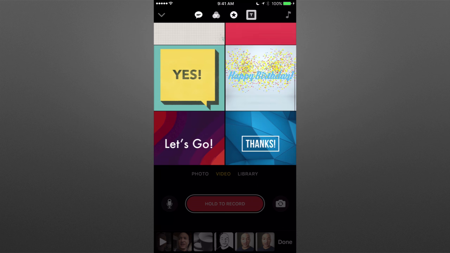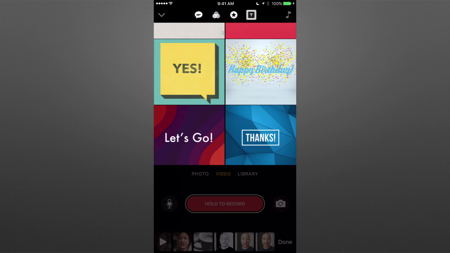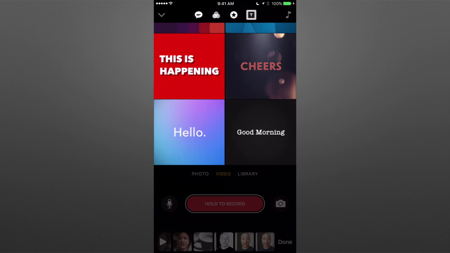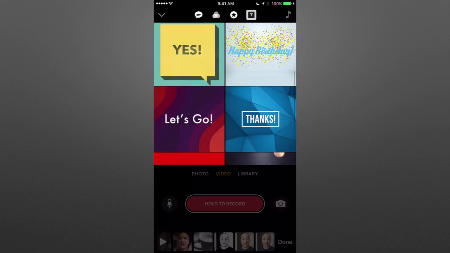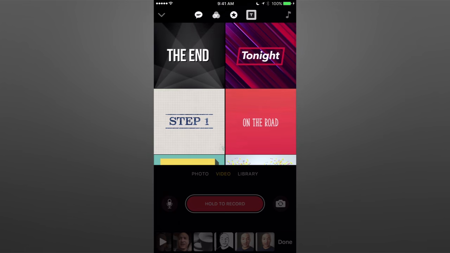So you could use these as the beginning or end, intro or extra of your clips project or clips movie. You can insert them in the middle of your clips project. So you have this collection of posters. They call them posters, but they're really graphics, motion graphics.